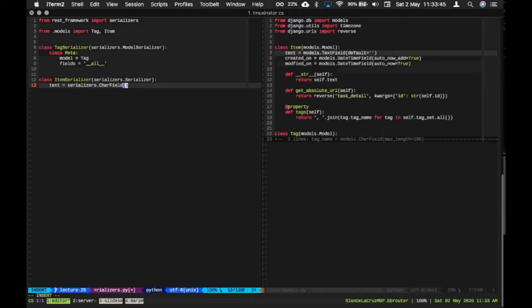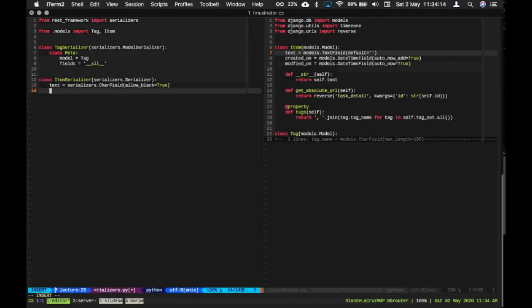And then let's set an allow_blank argument to true. So if we want to use Django REST framework to create items, blank text is fine, because in our model field as well we have a default of empty string.